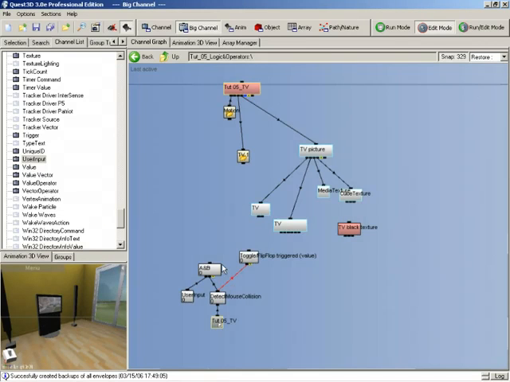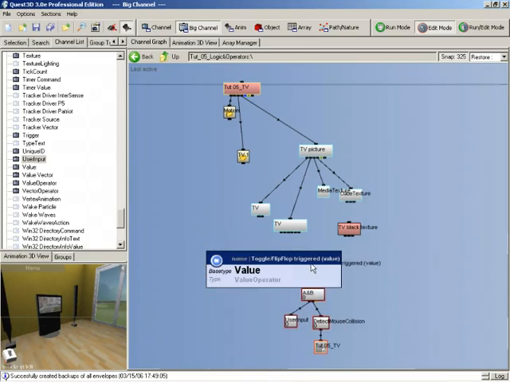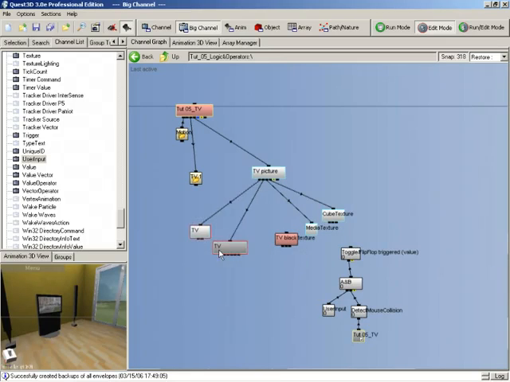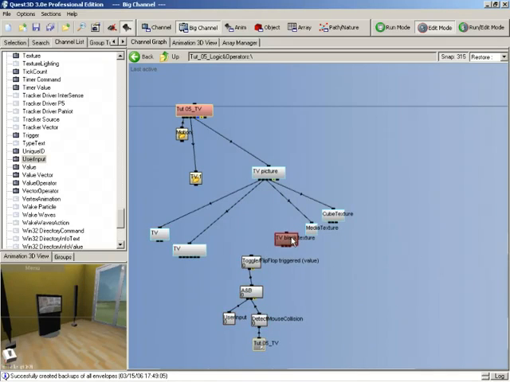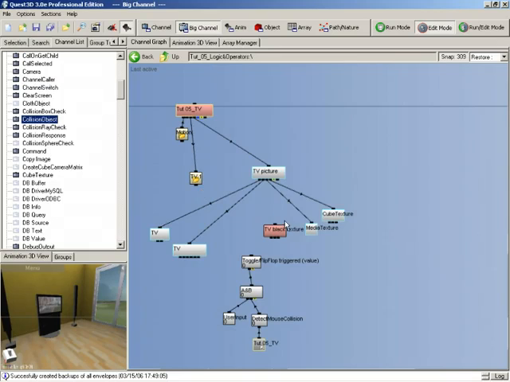We can then connect the expression value up to our trigger, and what I want to do then is use that for a channel switch to switch our media texture between the black, which is our TV off, and the media texture, which is obviously the TV being on. So let's get a channel switch.